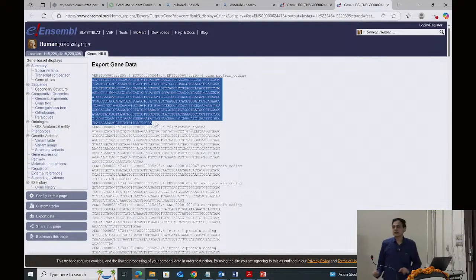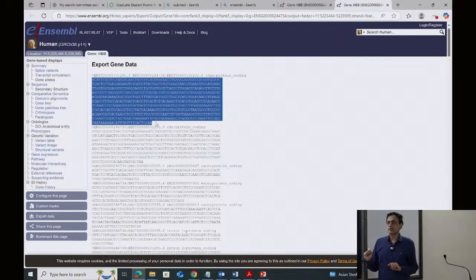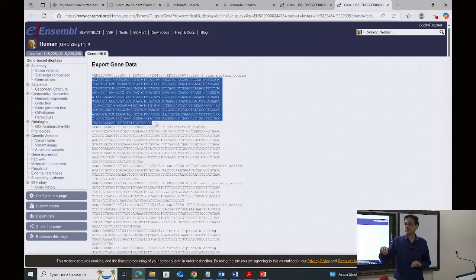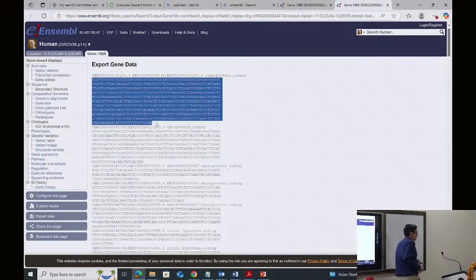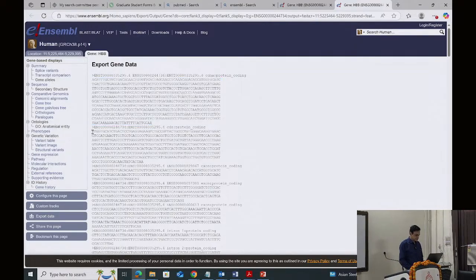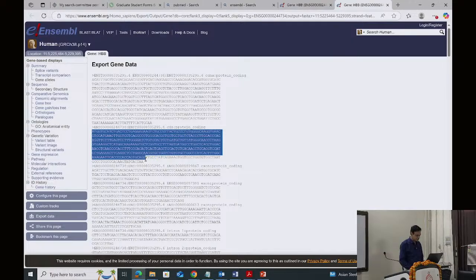But remember, the cDNA would have UTRs. It is not that all nucleotides will code for amino acids. So then look at CDS. CDS means coding sequence, so each of these nucleotides will be part of coding for amino acids.